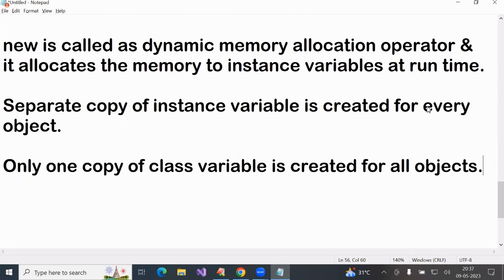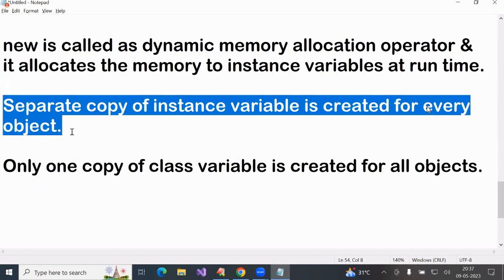Say, for every employee, will the same employee number be there or a different employee number? At that time, we have to use an instance variable. A separate copy is required. For all employees, the same code is required, then class variable. Suppose the requirement is the same for all people, class variable. Different requirements, instance variable. Now I'll give some variables, and you can tell me whether it is an instance variable or a class variable. Employee number, which variable is required?